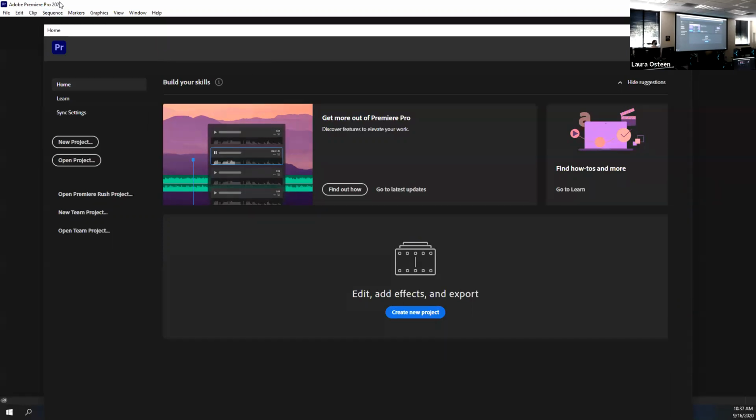So this is what happens when you open Premiere. It may or may not prompt you to log in. That's just to make sure that you have a valid license. If you're here in the labs, you just need to enter your @etsu.edu email. If you're at home, you'll have to enter your own account name. We currently haven't got the @etsu.edu working for you guys at home yet. You can also remote in. I'm pretty sure I have put something up on D2L about how to do that. If not, it will be up there today.